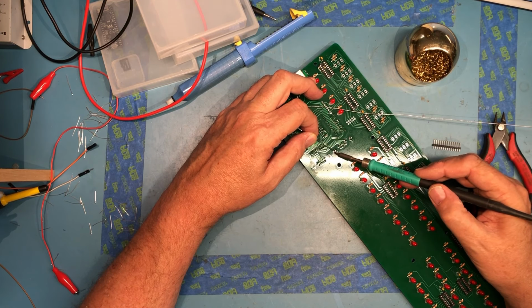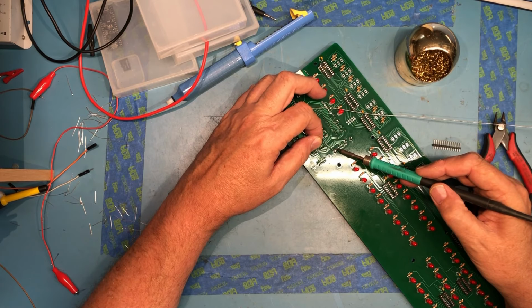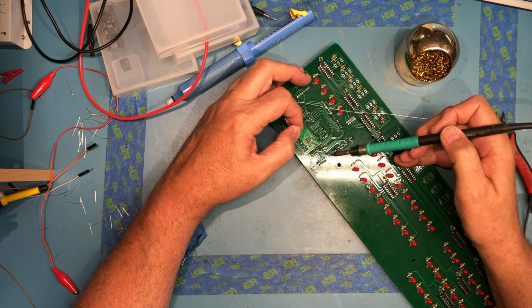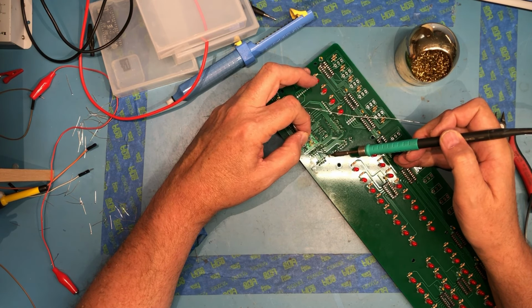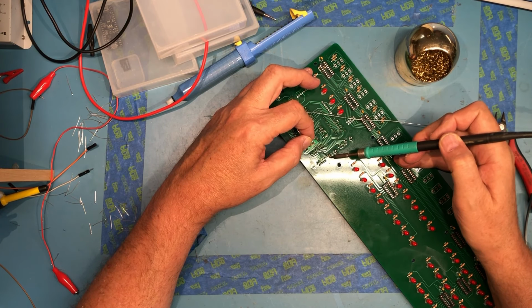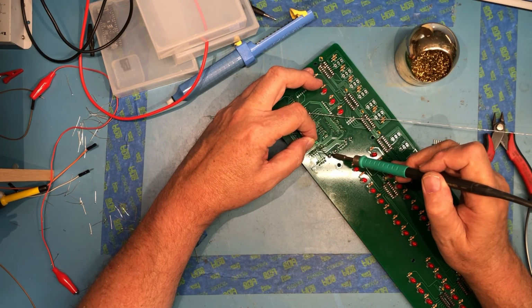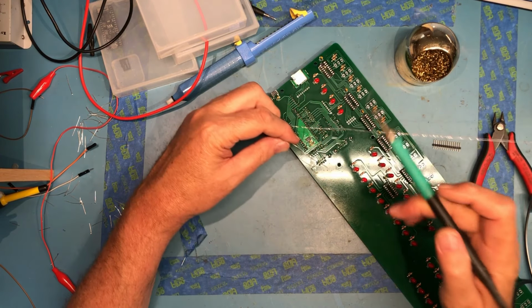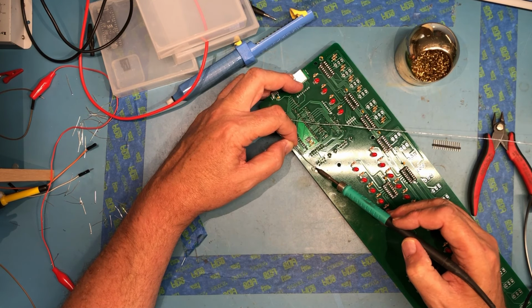This is going to take quite a bit of heat. Yes, and it is. A bit of solder. So park your soldering iron on one side and get the solder started right where the tip of the iron meets the mounting pin. And you can quite literally fill the whole hole, but you don't need to, so long as you've got a reasonable amount of solder building up in that void. It's actually taking a lot of heat, but as he just commented on, that should be providing some support.